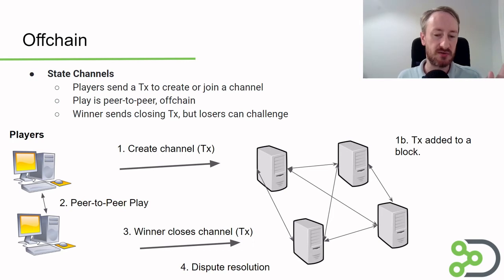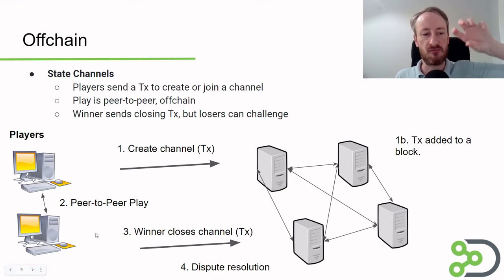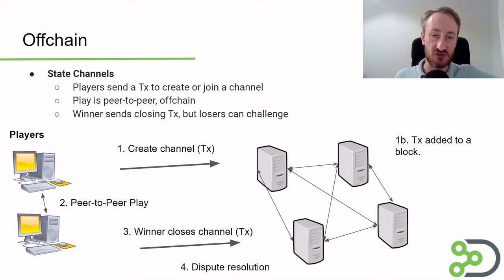Now, of course, there is room for attempted cheating, shall we say, and that's where there needs to be some sort of dispute resolution, because in this case of state channels, all of the actions of the players are not stored on the chain. They're all off-chain, and only basically the opening and the closing of the channel is logged on chain. So in order to do this in a fair way, obviously there needs to be some sort of dispute resolution such that one player can dispute whether the other person tried to cheat them, basically.